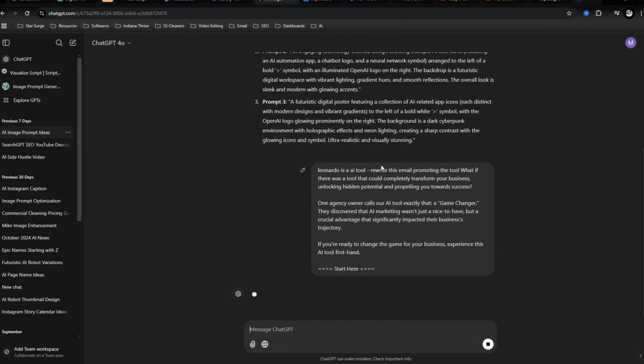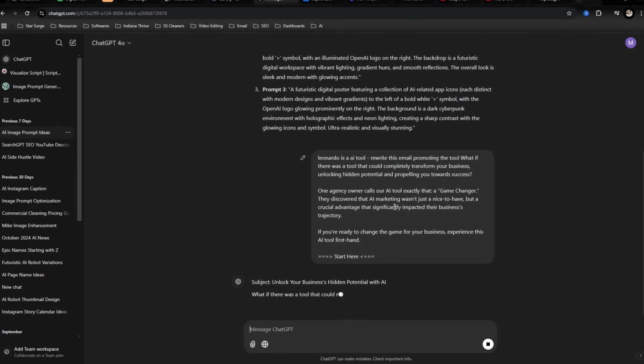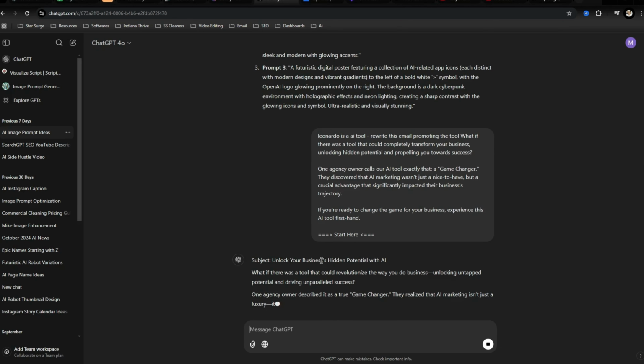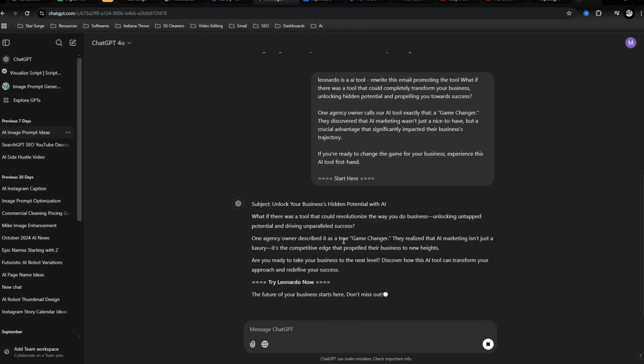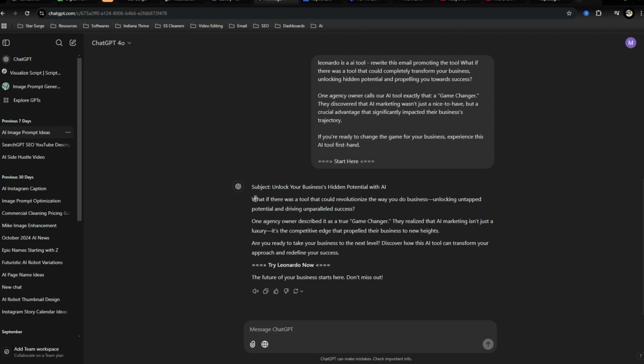So I went into ChatGPT and I told ChatGPT to rewrite this email, but promoting Leonardo, the tool, instead. So boom, I could take this and basically use this email sequence, or take that framework and put it into a different email sequence promoting Leonardo. Basically what business is in general is just frameworks that you've got to follow.